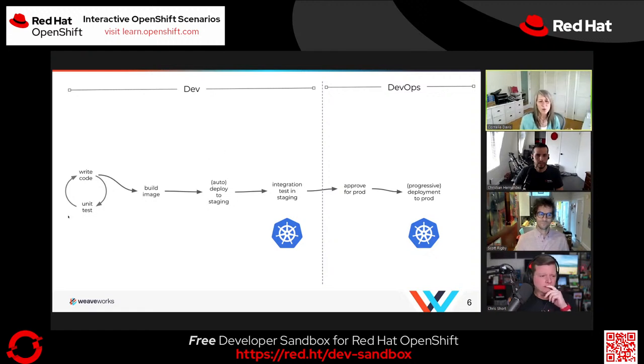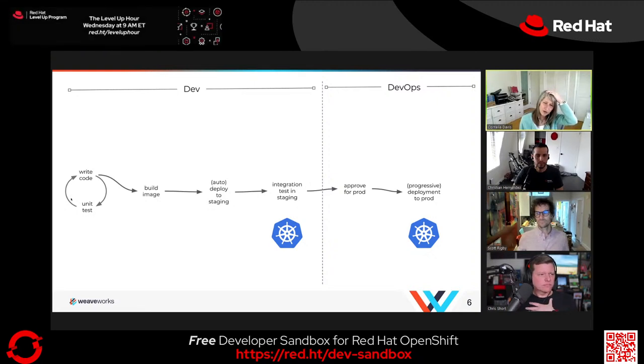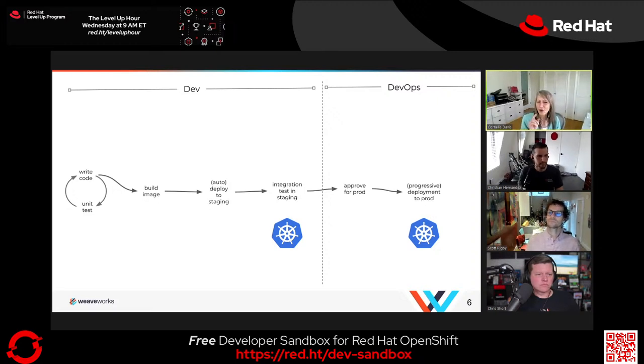At some point, when all the unit tests pass and they say, yep, there's enough here, they go ahead and build an image. That image will then get deployed to, let's say, some staging environment or a test environment. For simplicity's sake, I have two environments here, something pre-prod and prod. And I'll get to that parenthetical remark, the auto deploy part, in just a bit. Then we're going to do some integration testing and staging, so there might be another set of test suites and things like that. And then we're ready to, quote unquote, hand this over to operations. I say quote unquote because again, this isn't throwing it over the wall. It's a dotted line, it's not a solid wall.